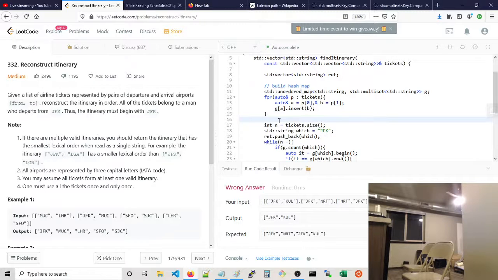You might want to use a comparison lambda. I don't think you really even need to. You could just compare the vectors directly. I think it'll work for strings because strings have comparators between them. It does an element by element comparison. I think it does that automatically. Yeah, I guess it's that simple.